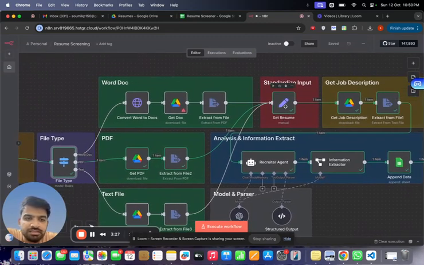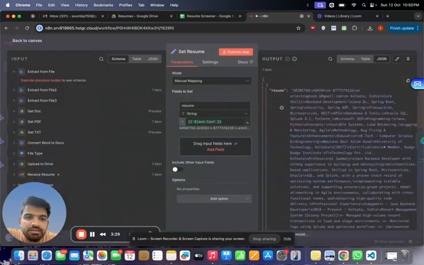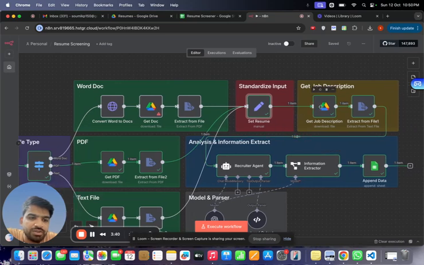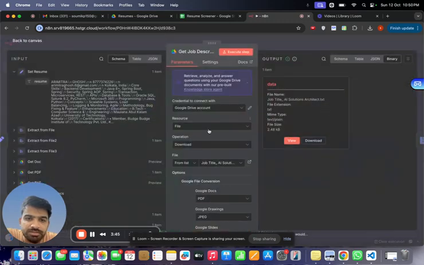We have this standardized input here, which will convert this resume variable to string, which we can use to extract some data. So right now we have the resume. Now we'll check the job description. I've added a job description for AI solution architect.